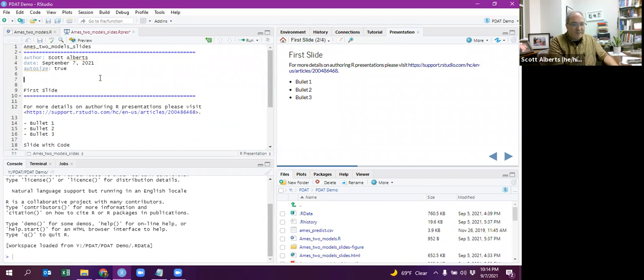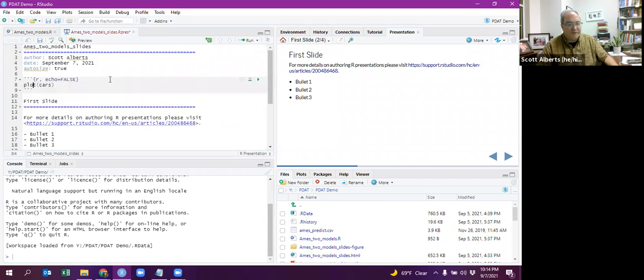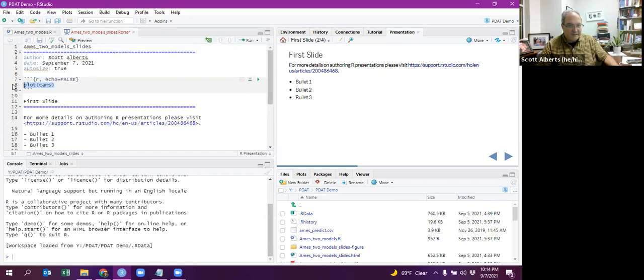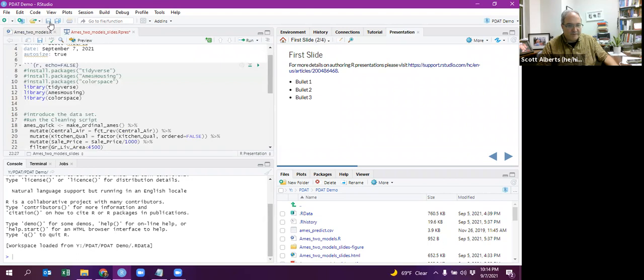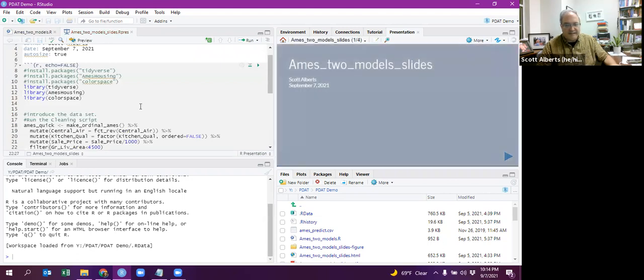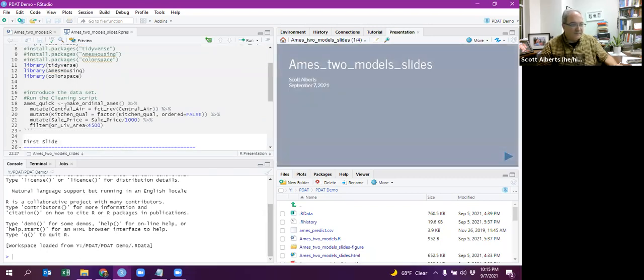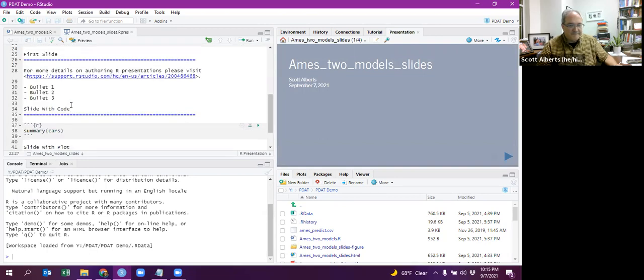So I always think right here on your title slide, that's where you want to put a chunk to do all of the preliminary stuff that you need to do before you start. So I'm just going to copy the whole top of our model into here. And again, echo equals false, so no one will see it. And again, that title slide doesn't have anything different on it, but inside it's going to have all the code that needs to run to get you set up.